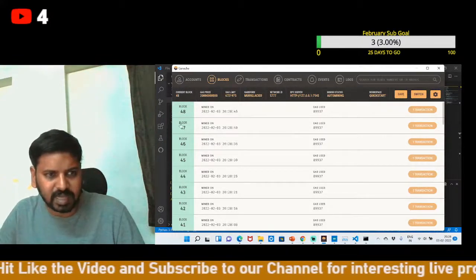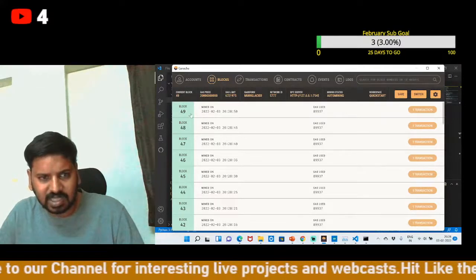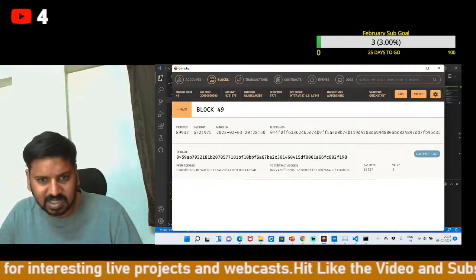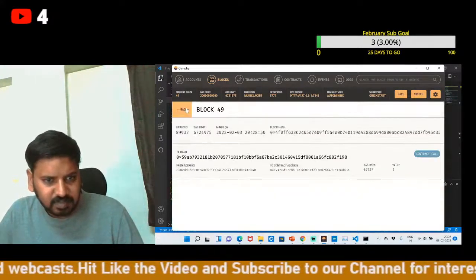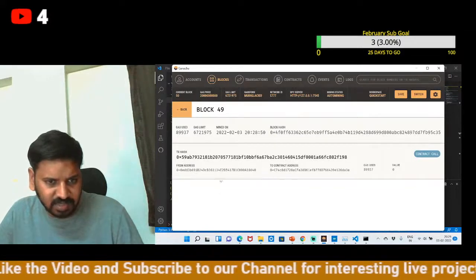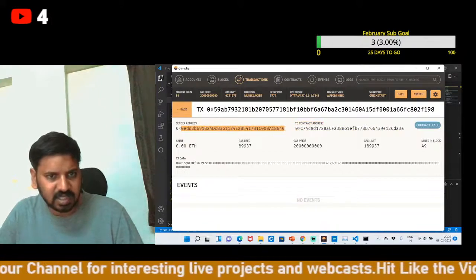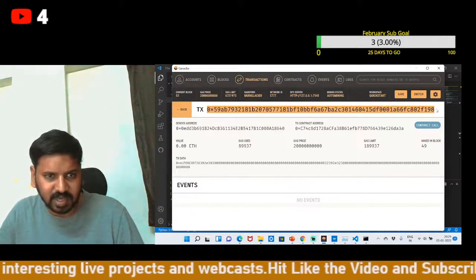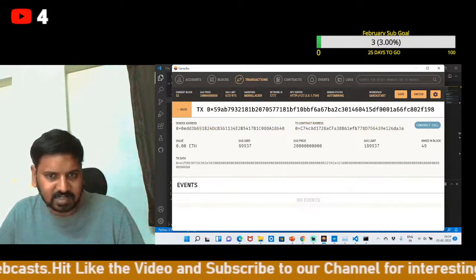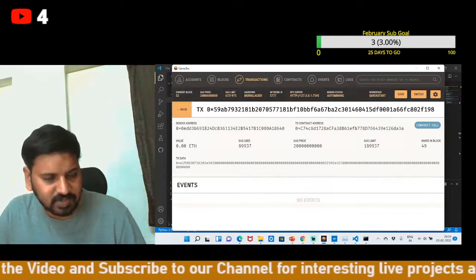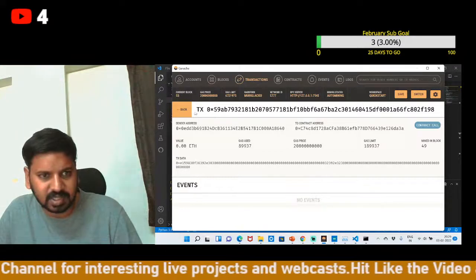You can see on my laptop screen that all the blocks have been added. Each transaction is nothing but one sensory feed, one humidity and one temperature value. You can also see the device address. This is the sender address, which is the device address, this is the transaction hash, and this is the contract address. Whenever the contract is deployed, a contract address is created, and you can see it here.